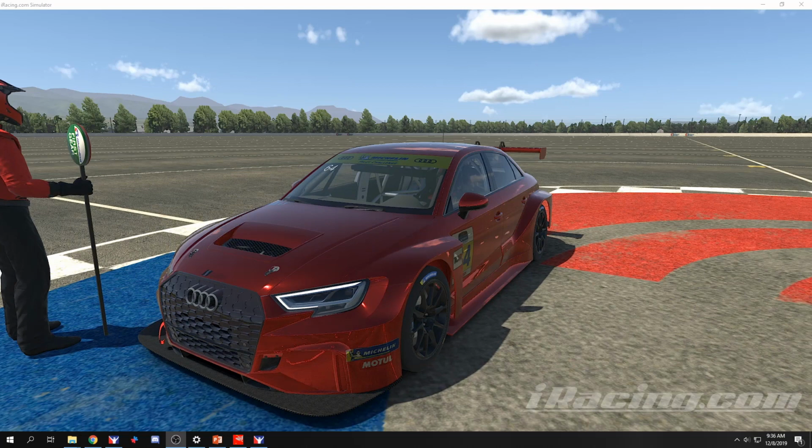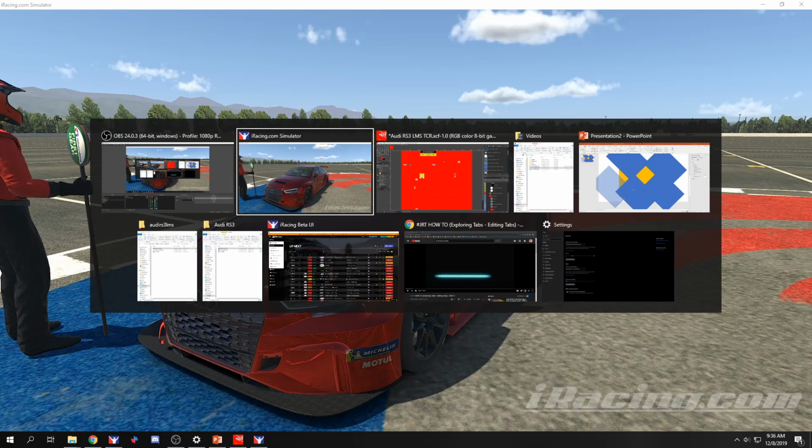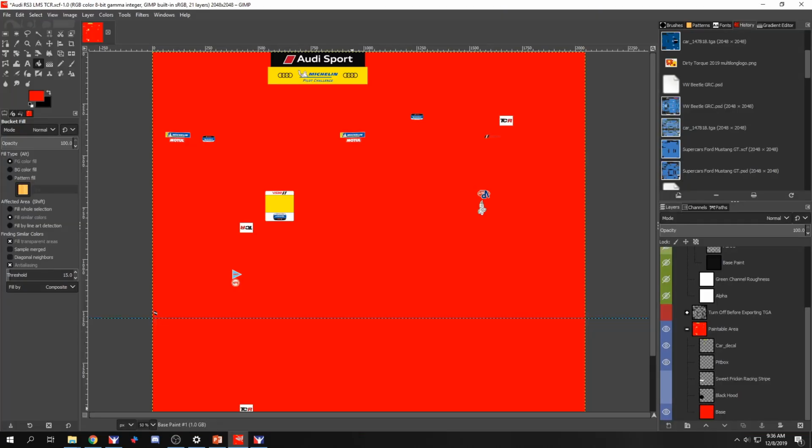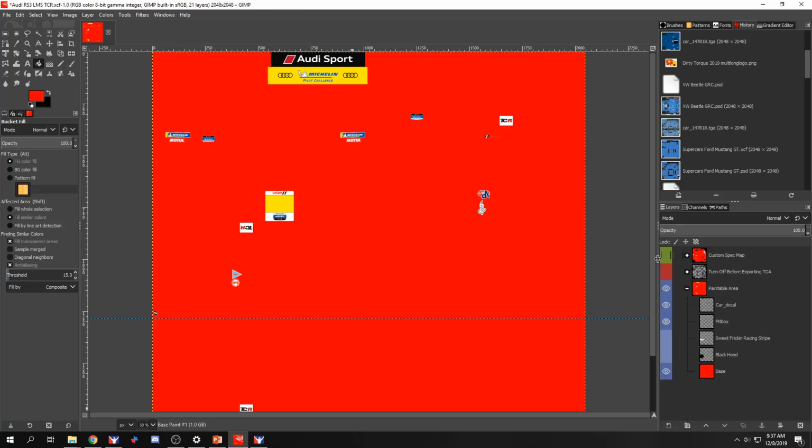Okay, so let's get back to our mission of creating a yellow car with a black hood and a chrome stripe, right? That's what we said we wanted to do when we embarked on this. So I'm going to go back into the car again and notice that I've got my spec layer turned off, right? That's off. And I'm working on my car right now.